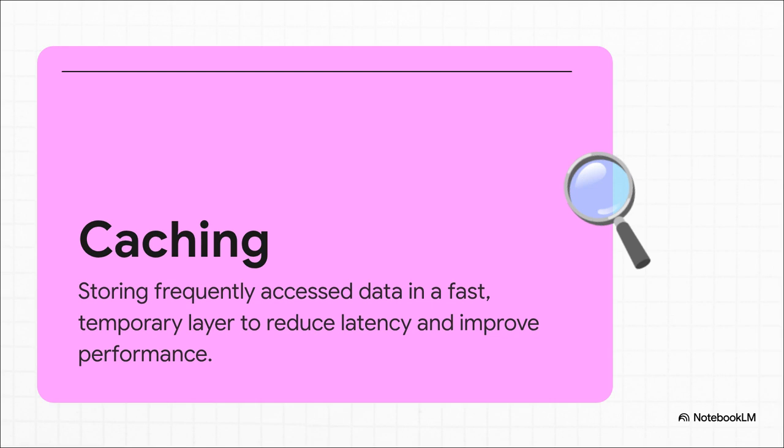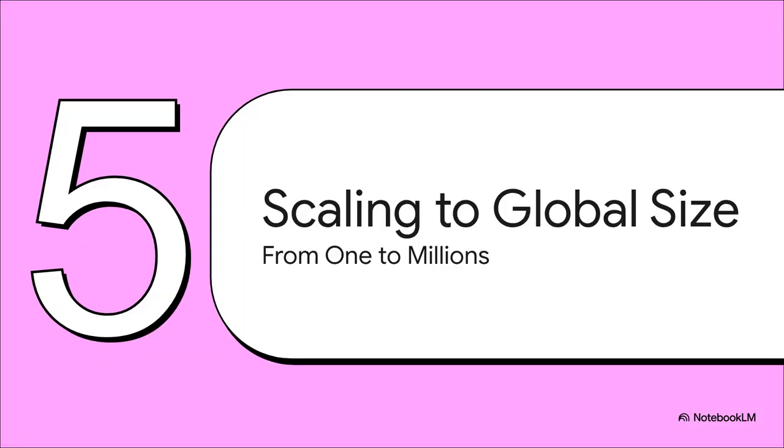This is where caching is a lifesaver. Seriously, just think of it as the system's short-term memory. It keeps the hottest, most popular posts in this super fast lane, ready to be served up instantly, without breaking a sweat. So, that whole process, it works perfectly for our one little click.